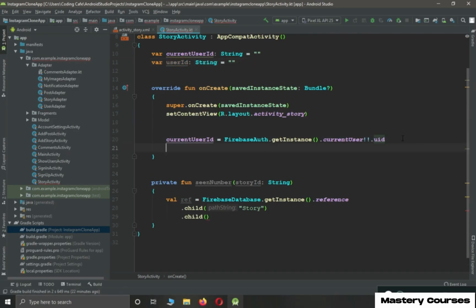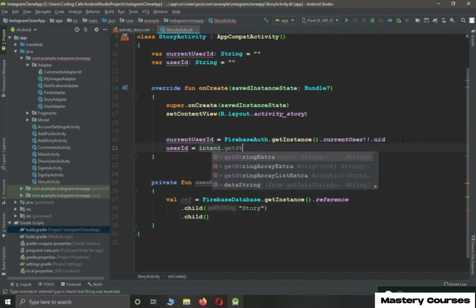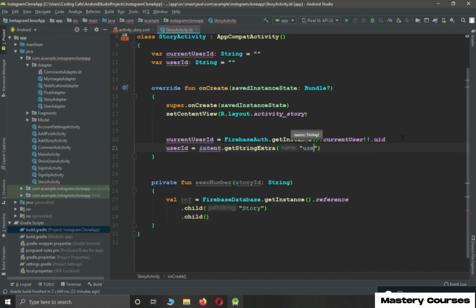In order to get that, we can say user ID equals intent dot get string extra, and please make sure to use the same key name, not the variable name. By using this name, we will pass the value from our adapter. So make sure to use the same spelling, which is user, capital I and D, userID. So once you do that, pass this user ID here, dot child story ID.